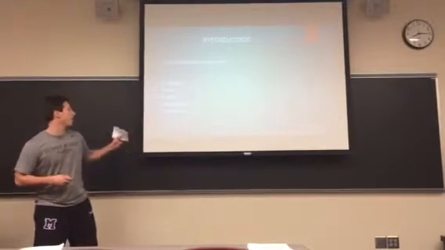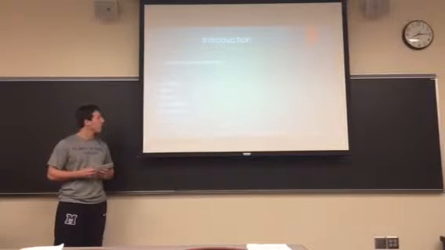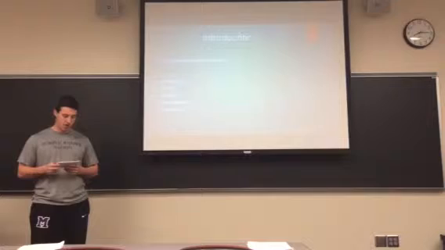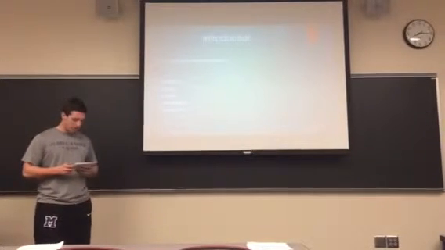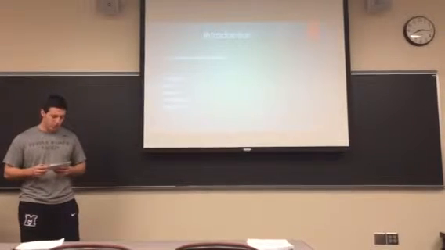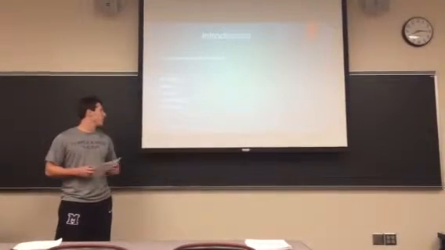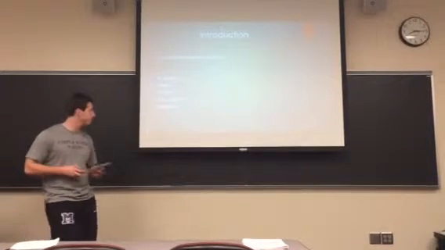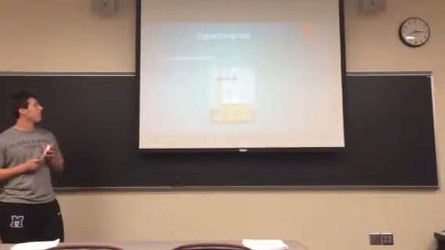A quick outline of the presentation today: the first thing we'll go over is the experimental, which is a brief outline of the steps involved in the experiment. Next would be the results, where I included some tables, my calculations, and the numbers that I found throughout the experiment. Then some sample calculations of problems 1 through 3, and finally the discussion questions. First up is the experimental.